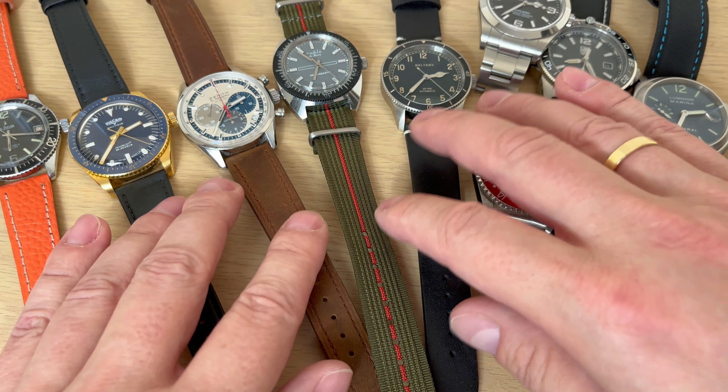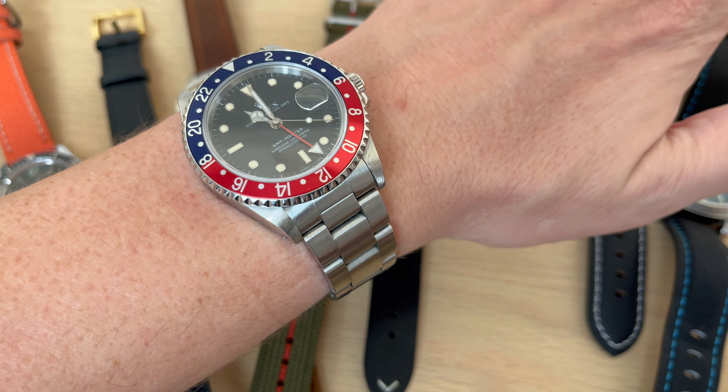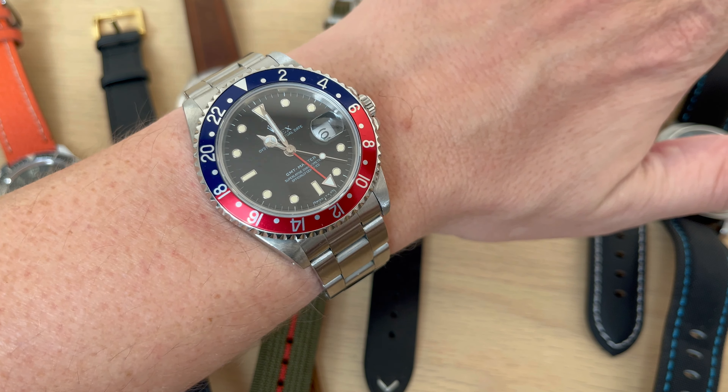Very slim — they used to make these Rolex sports watches very slim, with a short lug-to-lug distance, back when Rolex made really nice wearable watches. This Panerai Luminor Marina is also a 40 millimeter watch, but it looks so much bigger than the Rolex, probably because the Panerai has a lot more dial. This is exactly what I talked about earlier in this video — size does deceive. 40 millimeters isn't always 40 millimeters.